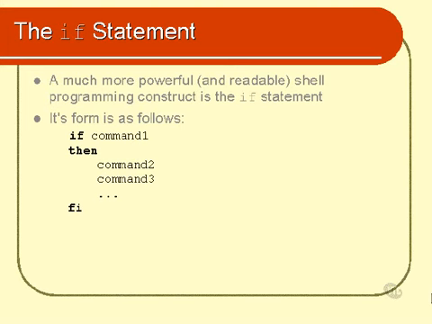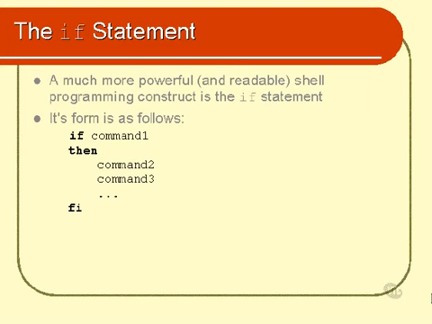And if the exit status is a 0, meaning true if you like, then we proceed into the block of code, otherwise we don't. And if we do proceed into the block of code, then the very next word that the shell expects to see on the next line would be the word then. If you don't put the word then in, your shell will give you an error message. Then next it will execute those series of commands, and there must be at least one command, until finally we reach the fi. Fi, of course, being if spelt backwards. In other programming languages you might see this as end if or something like that.